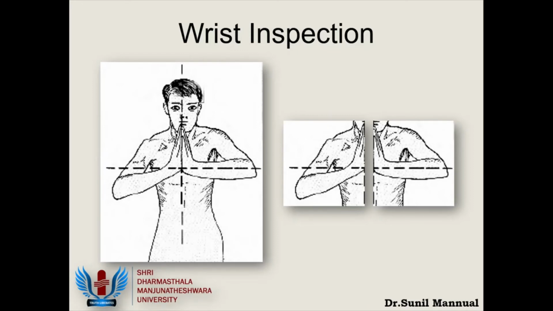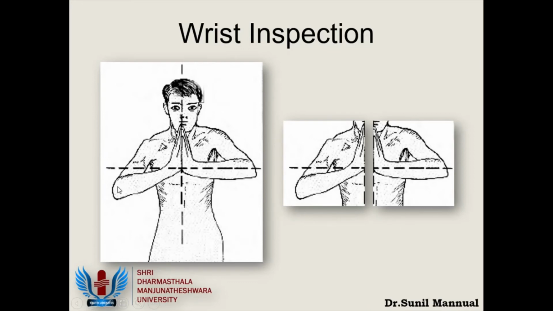He does not have dorsiflexion on the right side as much as he has on the left side. So the left side is normal. So this is complete dorsiflexion, which is actually between 60 and 80 degrees, as compared to the opposite side where there is a restriction of dorsiflexion. And because there is a restriction of dorsiflexion, the patient still knows that he has to do this. He has to bow his hands in the same way. So when he attempts to bow his hand in the same way, he will end up bringing the elbow at a lower level.